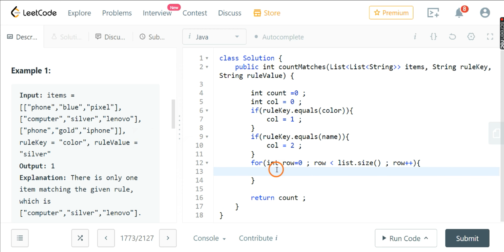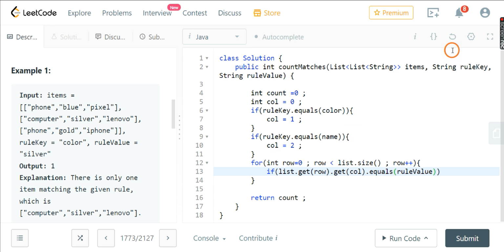Okay, so now we will check if list dot get row dot get column dot equals to my rule value, dot equals rule value.